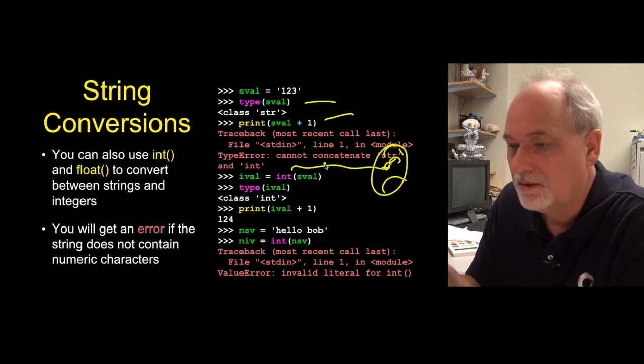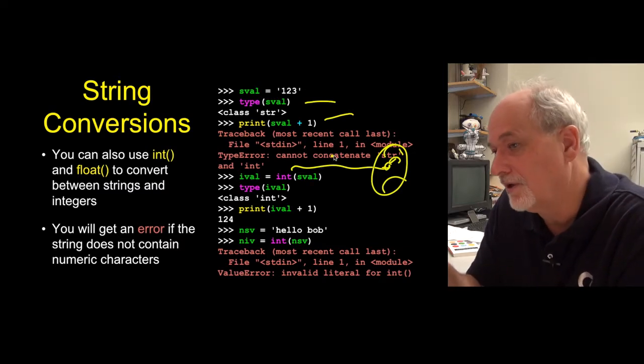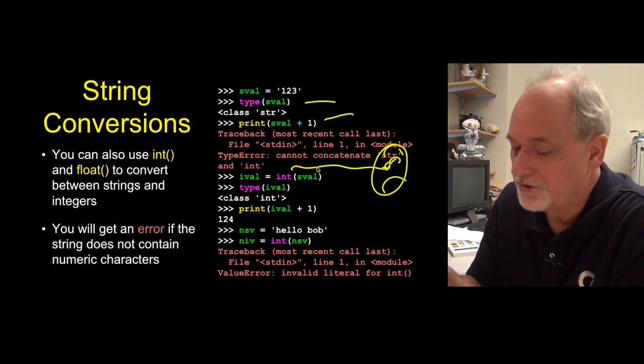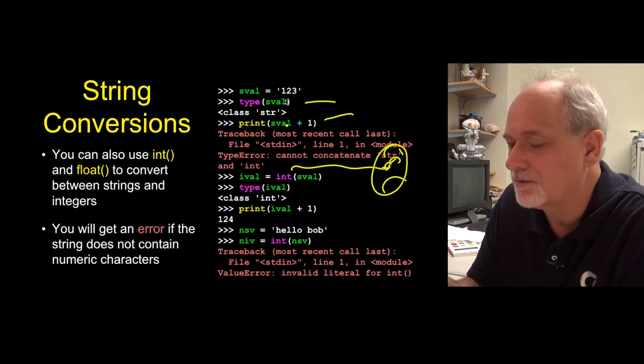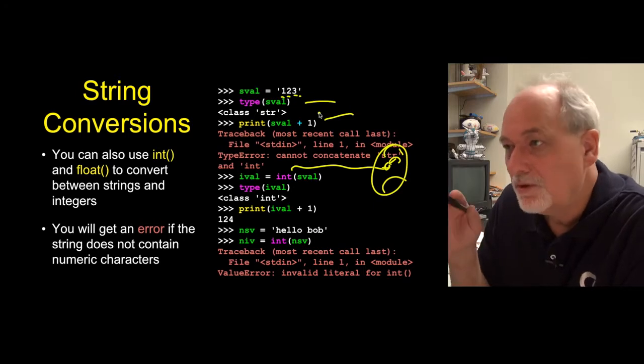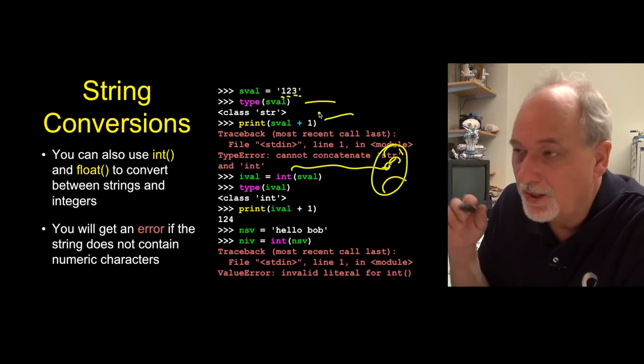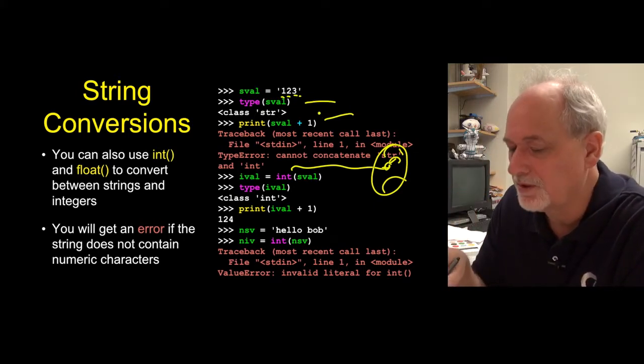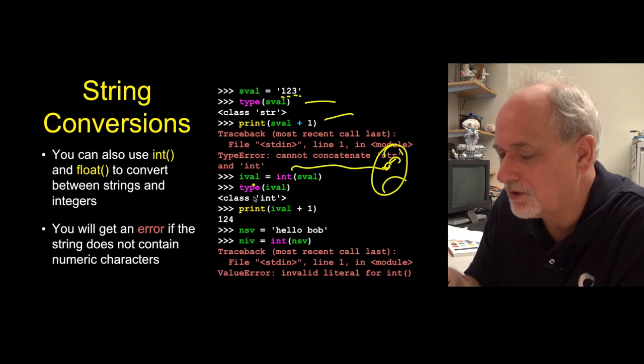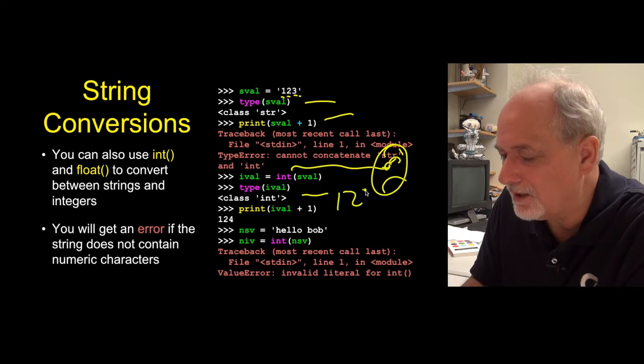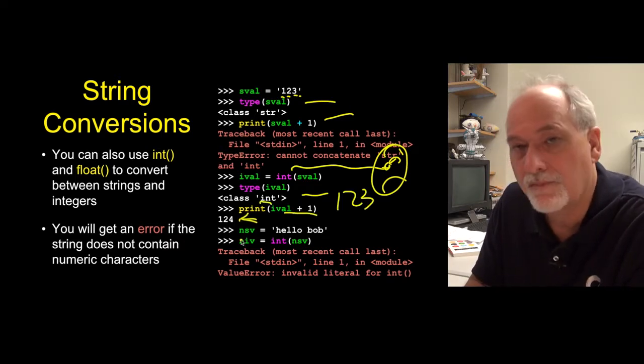And so int can take like a floating point number or an integer or even a string, and it says, oh, I know what I'm supposed to do with a string. I'm supposed to look at this, interpret these as numbers, and, you know, multiply by 10 and figure out what the hundreds place is and all that stuff. There's a little bit of work to that, and it does it. But then it gives us back an integer, and we say, oh, what is that? That's now the 123, but it is of type int. And now we can add 1 to it and get 124.